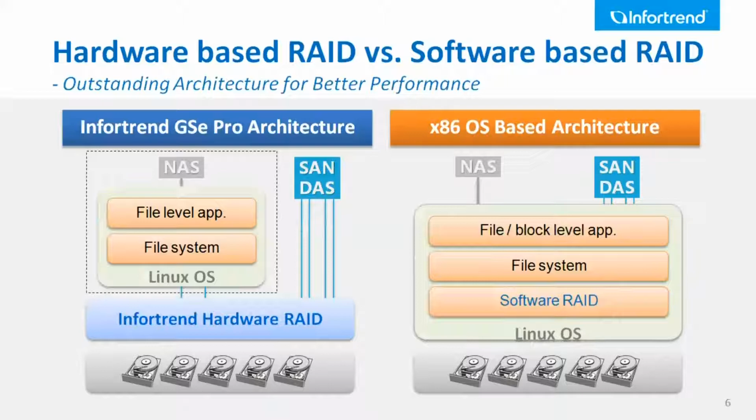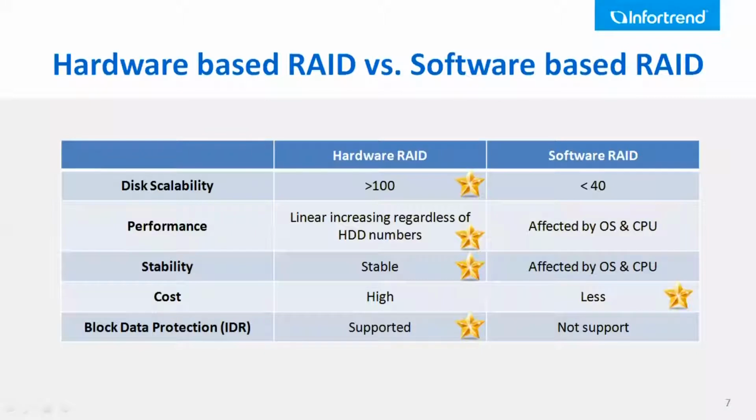Therefore, comparing these two, hardware-based RAID not only provides the standard CPU computing power, but also the extra computing power of the hardware RAID controllers. Thus, it is easier to understand that, based on these differences, hardware-based RAID can have dedicated resource to support its performance and stability during high system loading. Other than differences in architecture, what else can be different in application? Here, let's take a look at this hardware-based RAID and software-based RAID comparison table.